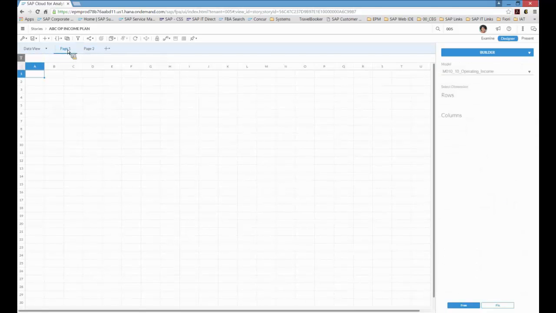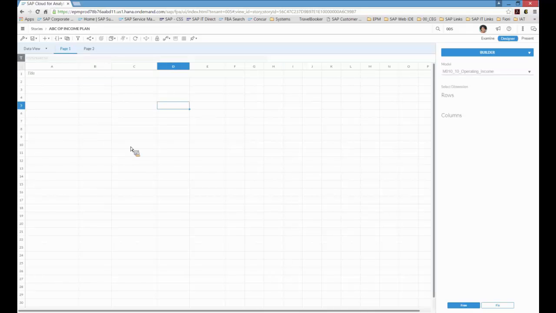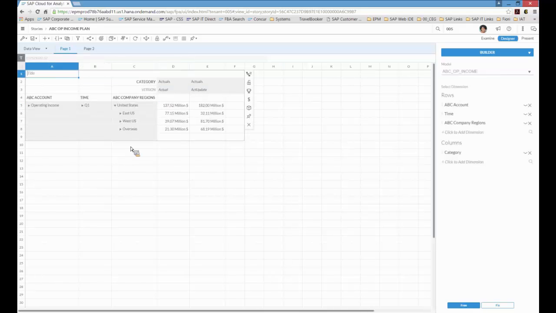And before I pin it, I want to change the title, for example, right? I can put here ABC company, what if, op income, plus 30%, right? Change that. You can format more. You can fix it and then format it just like an Excel spreadsheet. Now I want to also pin this to my home screen. Okay, so that's pinned to my home screen.